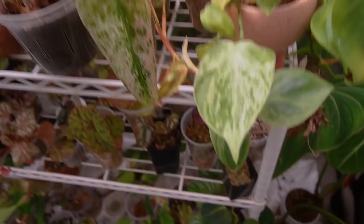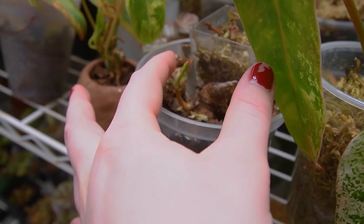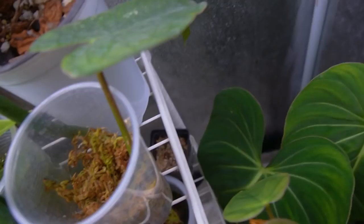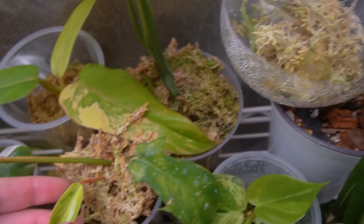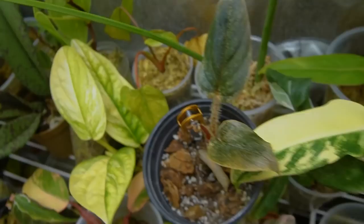Let's take a look at the grow babies. Here's the Osamonii I told you guys about — it's putting out new growth, very exciting. It already looks variegated. The Billy Ata node is just chilling there. The Osamonii I sold is budding in, which is also very exciting. Florida beauty gave us a new baby leaf, and the Philodendron spiritus sancti variegata is looking very nice.